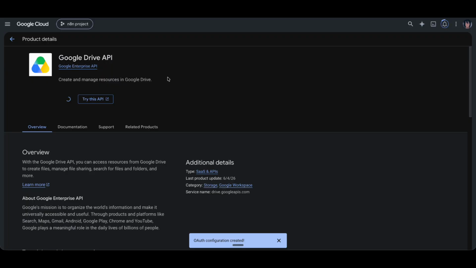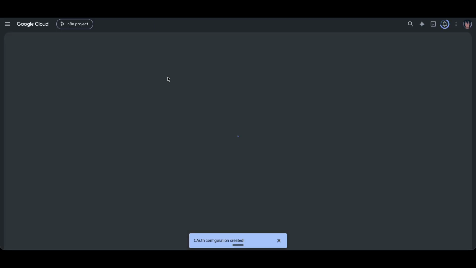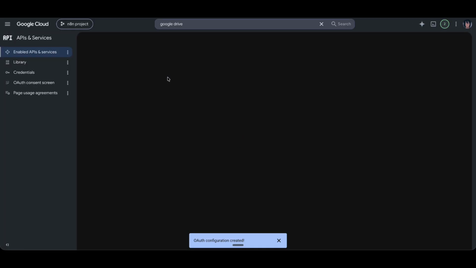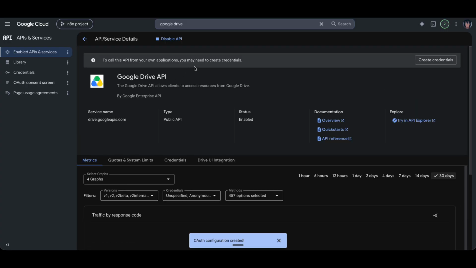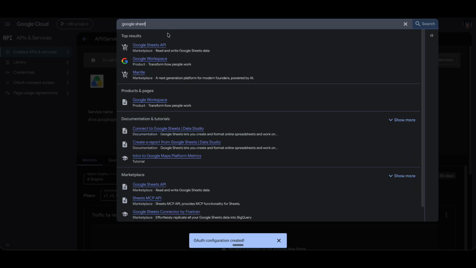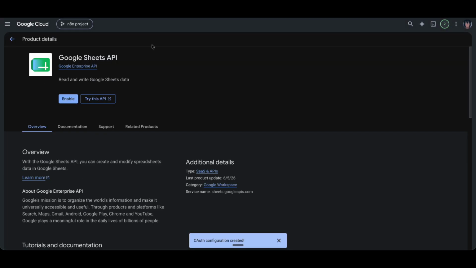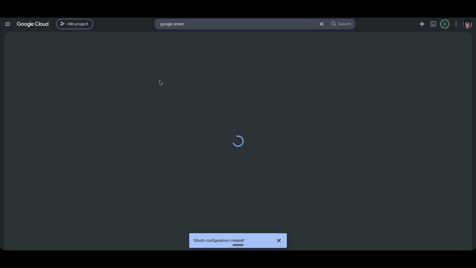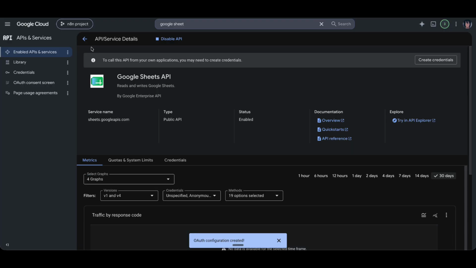And then after this, we're going to do the same thing with Google Sheet, as you'll see in a second here. So Google Drive is now enabled. Same deal with Google Sheet. And like I said, this is simply so your n8n credentials have access to your Drive, your Sheets, etc. So pretty straightforward. We're almost done from here.